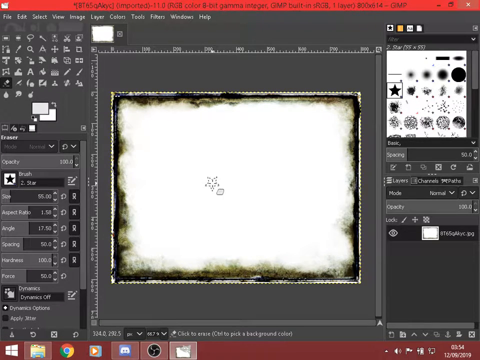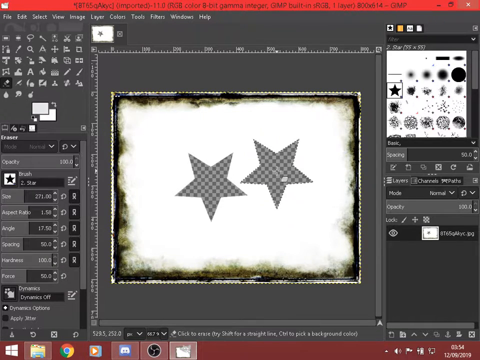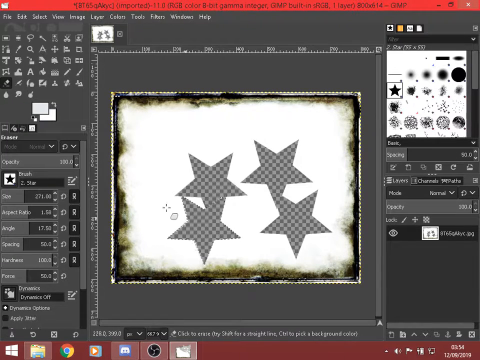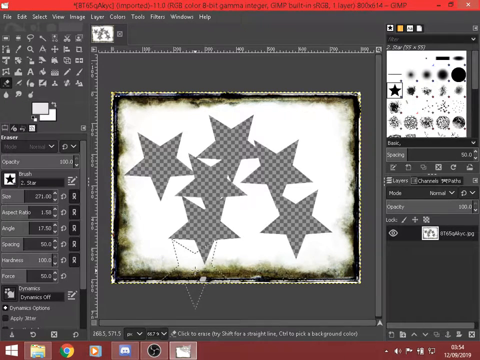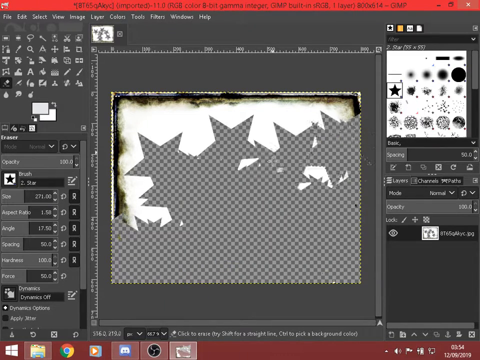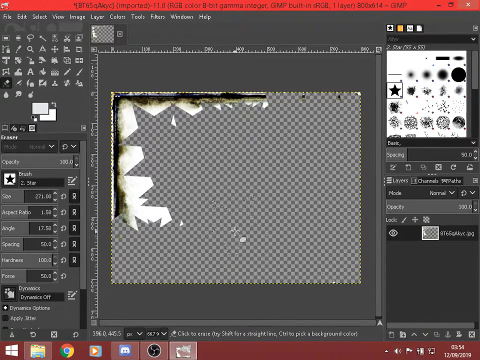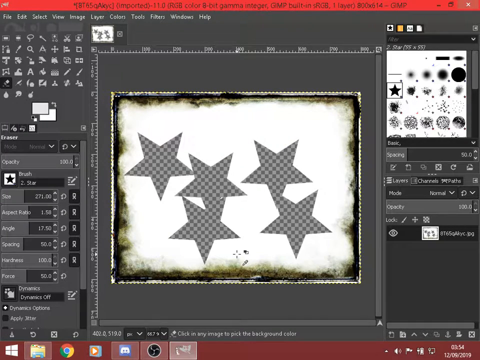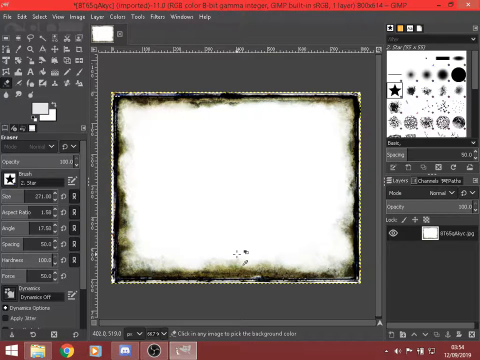So all you have to do then is, and you can resize here. These are the sizes here. So you can make it as big as you want. So if you wanted to do that and just cut out some stars, you can do that as well. So you can do what you want. I mean, if you wanted to, you could just rub the whole thing out and have a completely blank, transparent piece. But then that seems kind of pointless. So Control Z, Control Z, Control Z. We'll get rid of all of that.